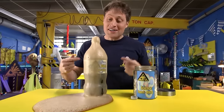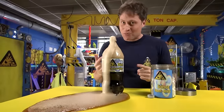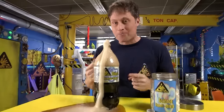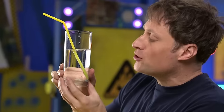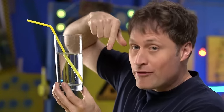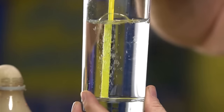What's going on here is all of the carbonation that was in the bottle is now being released much more rapidly than it would have been before. Now, why does this happen? Well, if you look at a carbonated beverage, you'll see that the bubbles don't come from everywhere. They come from the inside of the glass, or in this case, a lot are coming from the straw.